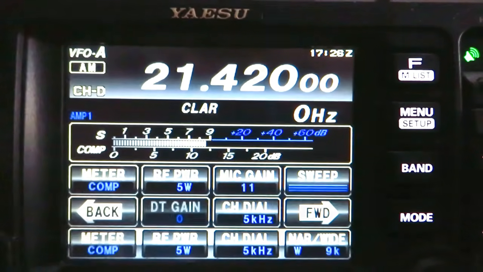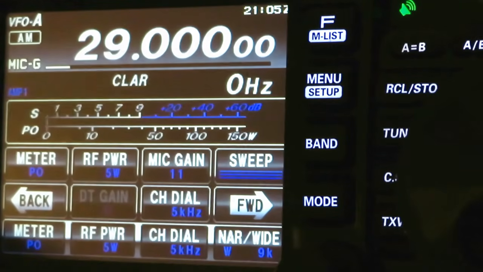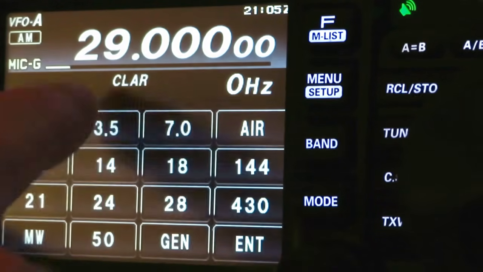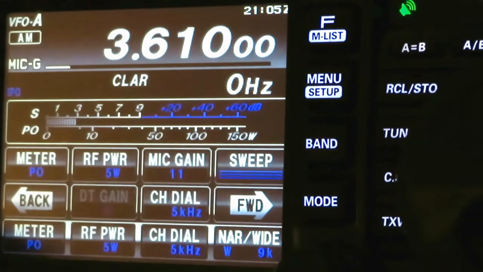G3YPZ, the 30WV. When conditions are right, you can hear Americans on 10 metres. There used to be a large AM following on 160 metres, and that's tailed off a bit now, but there's still some activity, certainly in the UK. And there are regular nets on weekend mornings and maybe weekday mornings as well on 3.6, 3.610, plus or minus a few kilohertz. That's all I have to say really.